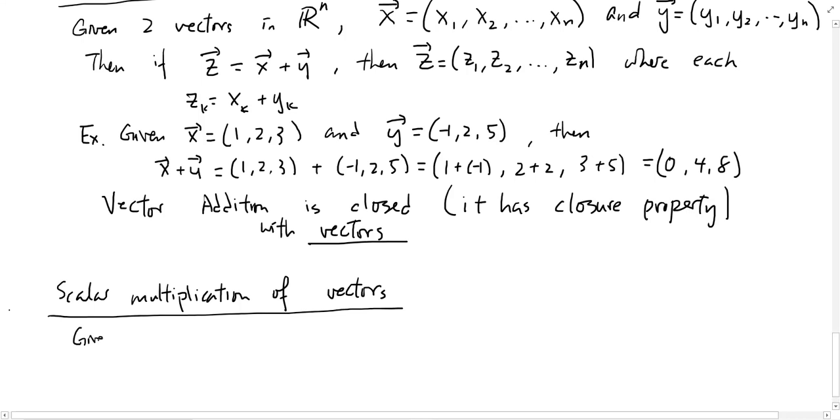Let's say we're given a vector in R^n. Let's say vector x is equal to x1, x2, dot dot dot, xn. It's important to notice that this says given one vector, not two. So this is actually not a binary operation. It doesn't combine two vectors together to form a new one, which is a little different from vector addition, which is binary. But because this is a scalar multiplication, I do need a scalar. So let's say we're given a scalar, and I'm going to call this scalar S.